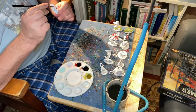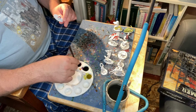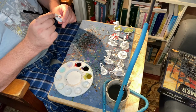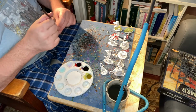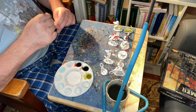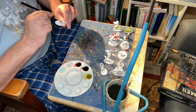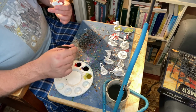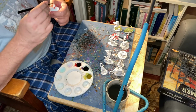In fact, I missed a few spots here or there on the face, so I'm going to have to go back, what I call spackling, by getting out some white paint and just painting over it. That's what I found the best way. If you do make a mistake with speed paints, just paint over the mistake area with white paint, let it dry, and then you can paint it over with the right color of speed paint.